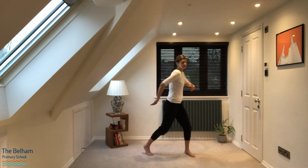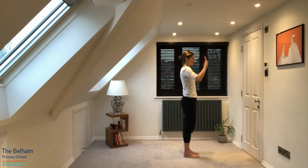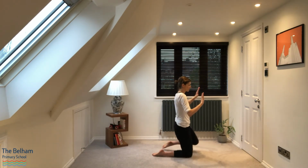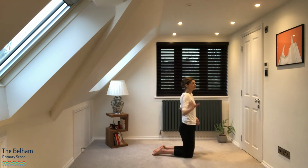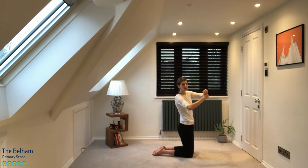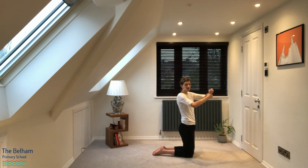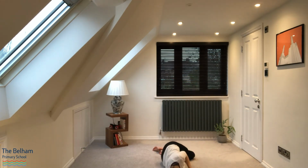So as we go to this side, we're going to put our hands up as if blocking him. And we're going to fall to our knees. And we're going to grab that bag of coins, because he got given the coins to betray Jesus, didn't he? So we're gonna go grab, grab, and we're gonna tip over, like the salt tipping over on the table, and that's a sign of betrayal as well. So we're gonna go grab, grab, and we're gonna fall to the floor here.